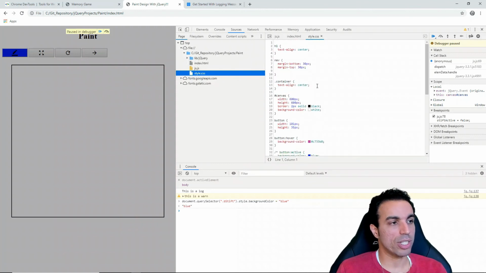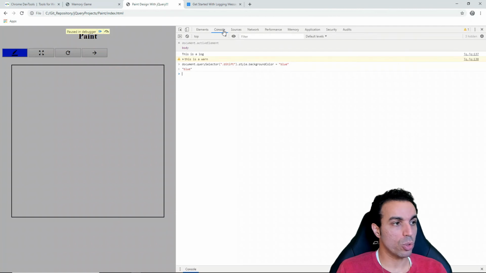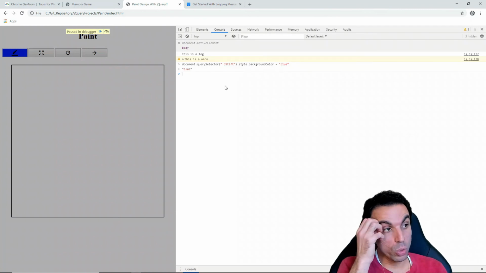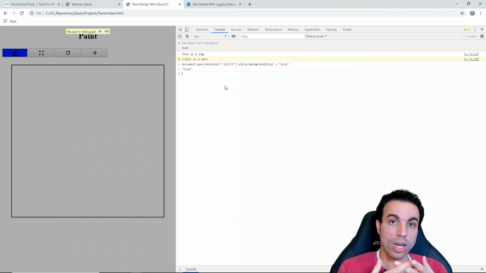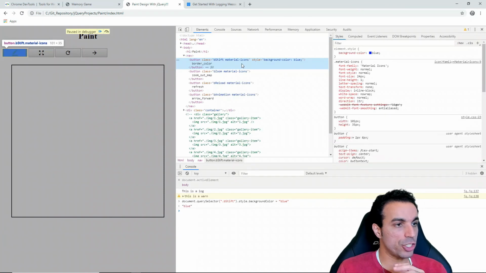This is the reason to use the Sources tab. The console you can use to output things and to manipulate the DOM elements when you are debugging to see what happens, and in the Elements tab you can change the style of your homepage to see what is better or not.